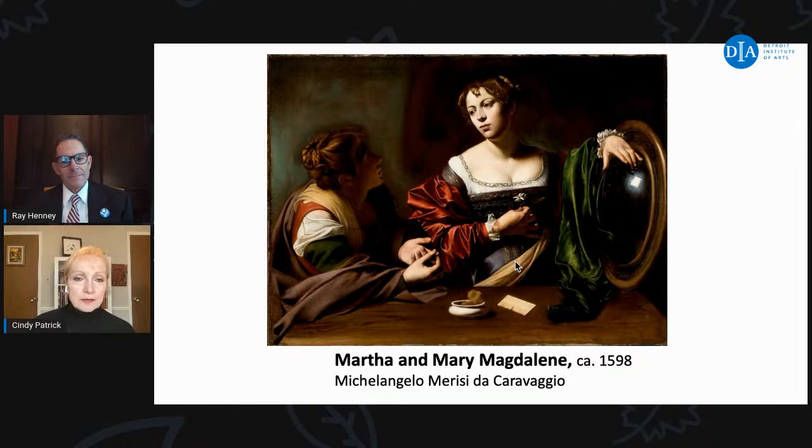In her hand she's holding an orange blossom, which represents the purity of her spirit after her conversion. Interestingly, Caravaggio used models from the street or lower class. The model for Mary Magdalene was actually a woman named Philide Melandroni, whom he used in many paintings — she happened to be a courtesan, which caused considerable controversy when the painting was originally completed. He was a true innovator: he painted directly on the canvas, different from academics before him who would do sketching and underpainting. He declared later in his career that he would study from no teacher other than nature.